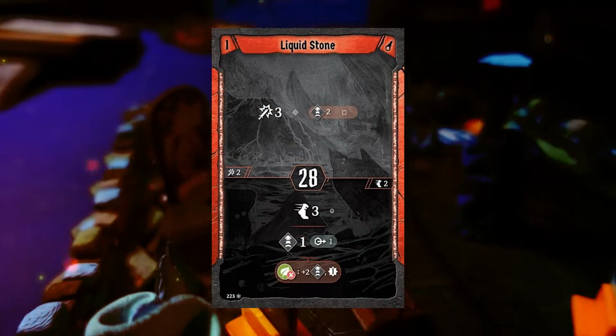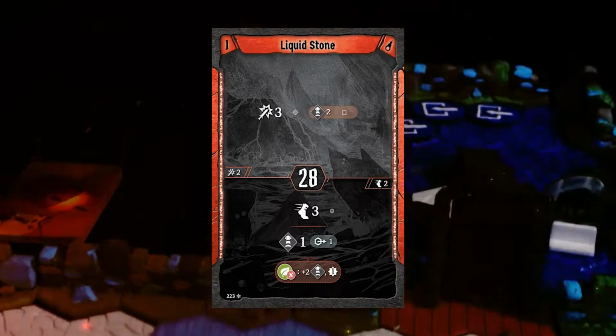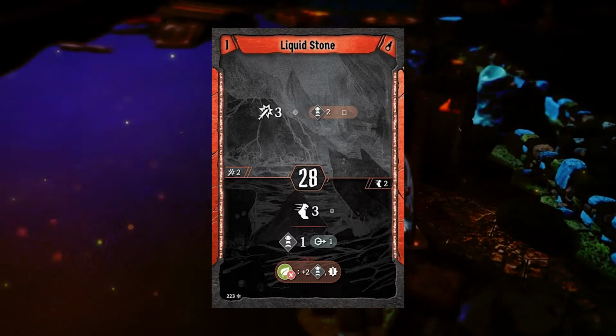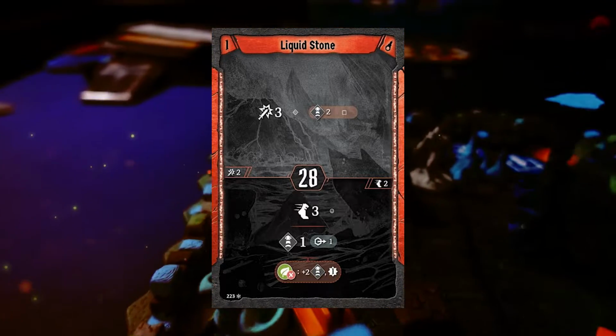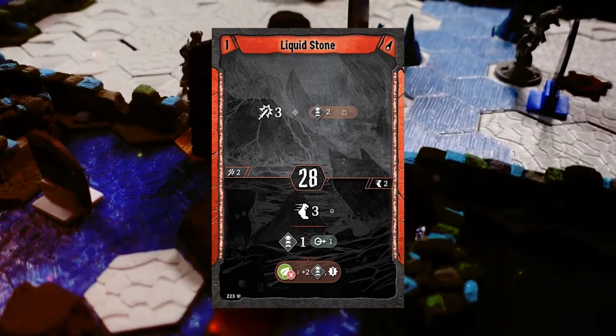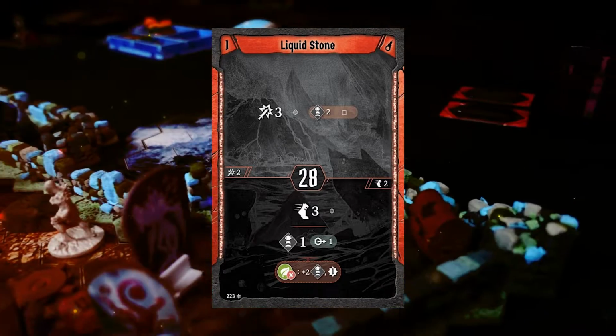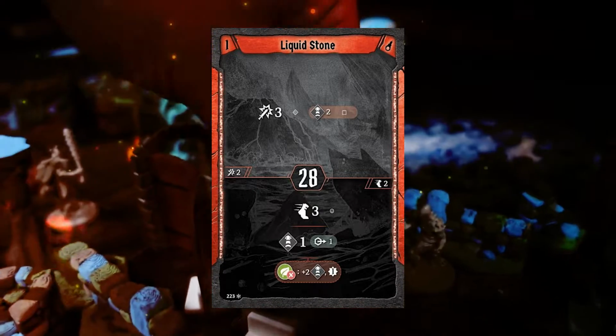Next up, we're going to look at Liquid Stone. What's a useful ability for a character that generates lots of hazardous terrain? How about a push? A reasonably fast initiative of 28. The top half of Liquid Stone is an attack of 3 with a push. Attack of 3 is already solid, but if you can push an enemy through some hazardous terrain while you're at it, that's a lot of potential bonus damage.